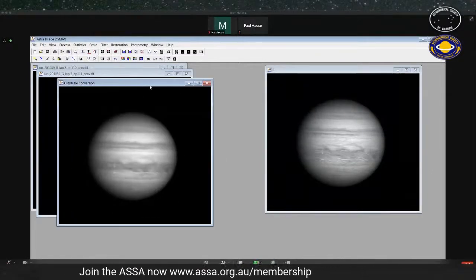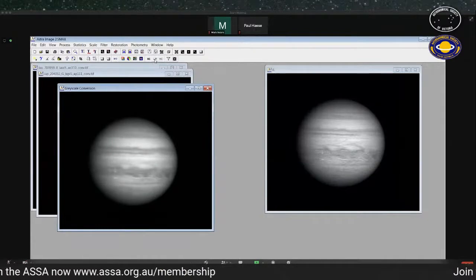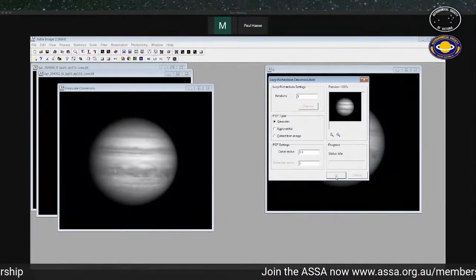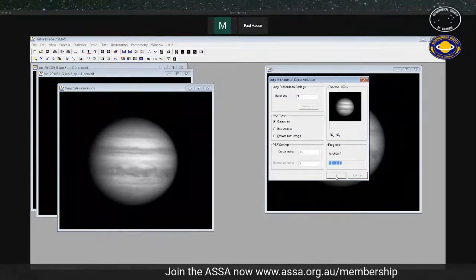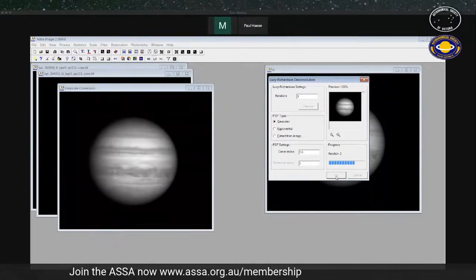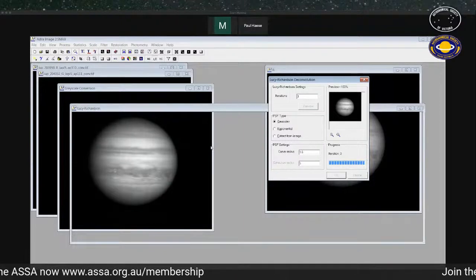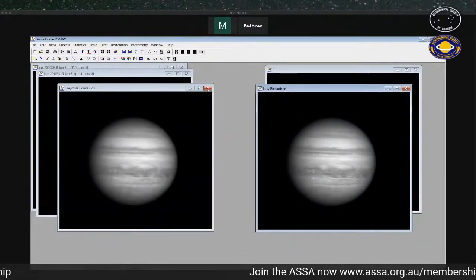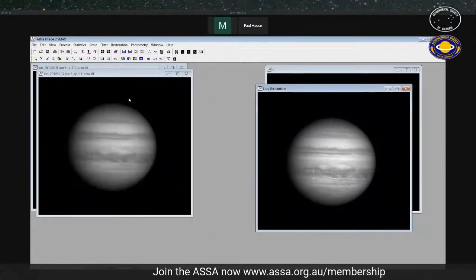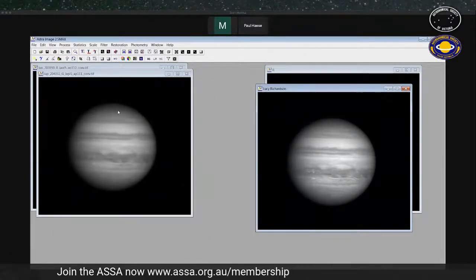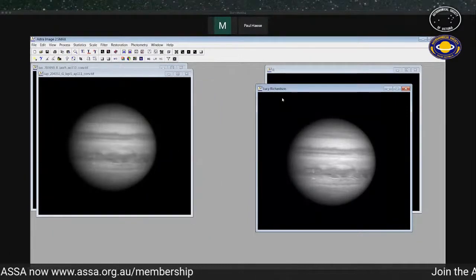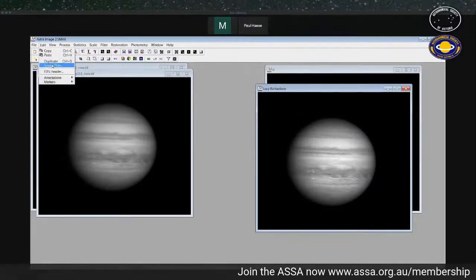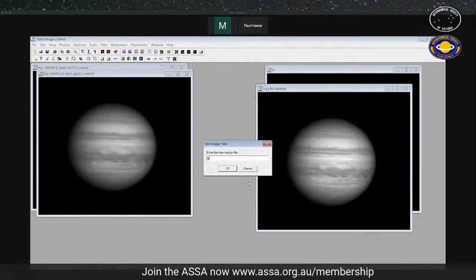So I'm just doing the green here, doing the deconvolution for the green, and you can mix and match this. You can use maximum entropy or Lucy Richardson decon. This program is available in an upgraded version now. I bought this program about 10 years ago. It still works on Windows 7. I'm not sure if it'll work on Windows 10, but it is still available. Change that to green, so you can see.